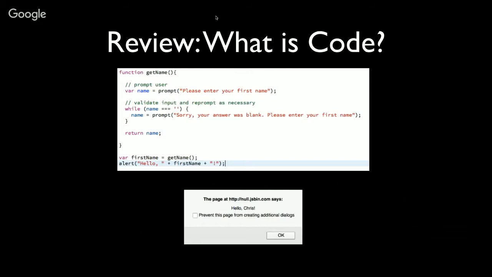This is just a little snippet of code that asks somebody to type in their name and then pops up a window and says, hello, you. Hello, Chris, if that's what I typed in as my name. So it's a set of instructions that we give to a computer in a programming language that can then run on that computer and carry out some action. And we, as the programmers, are going to be the ones determining what those actions are, determining what we're instructing the computer to do. So that's what code is.